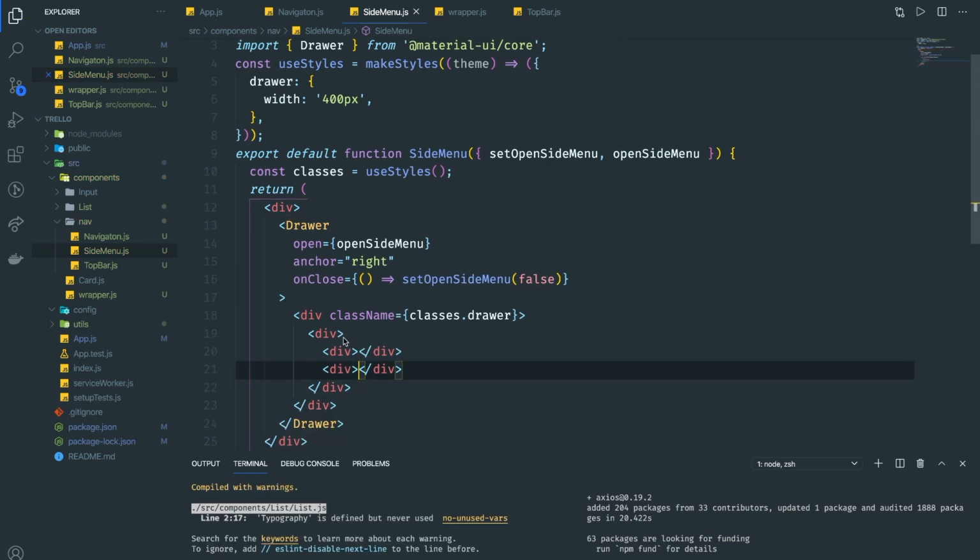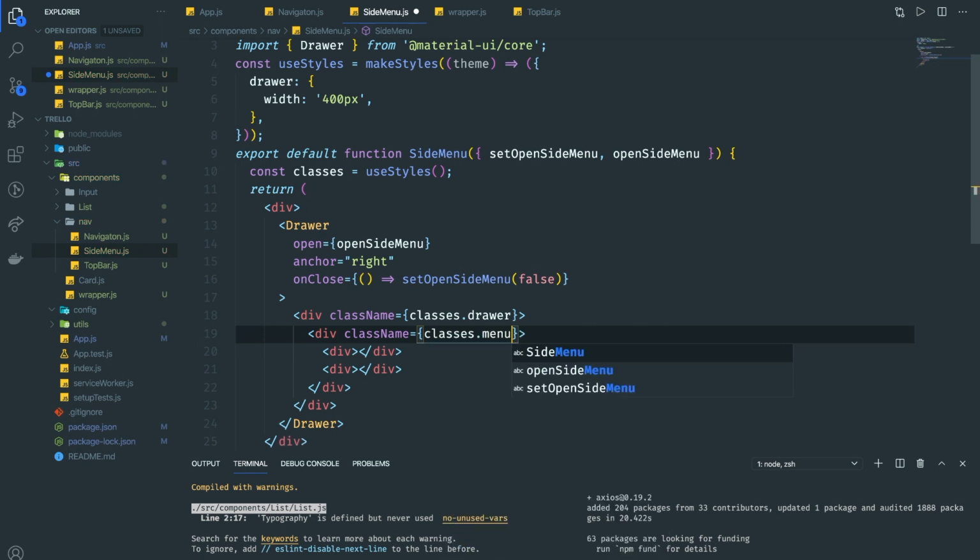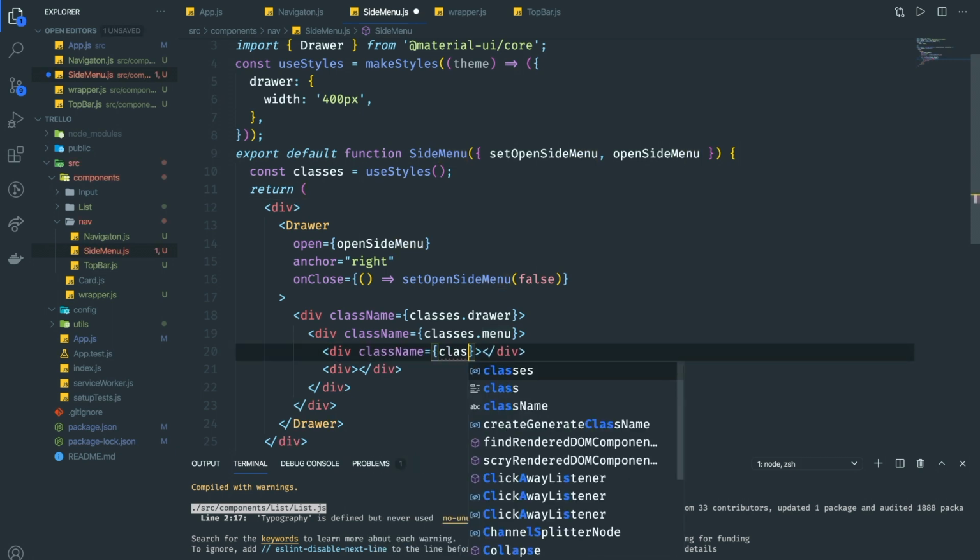I'm gonna call this one menu, className equal classes.menu. Menu, and then this is like an option of this one. So box. So I'm gonna call this one className of classes.box.